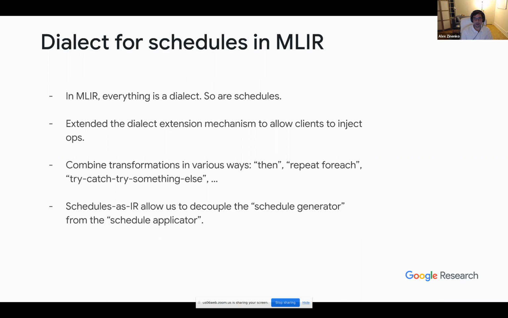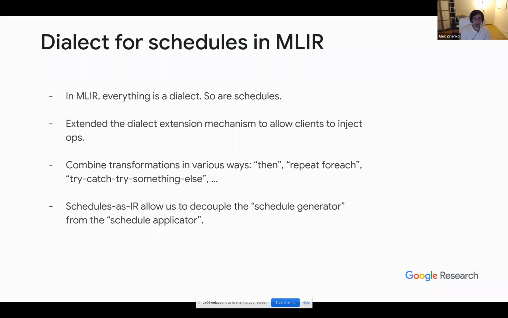We had to extend the dialect extension mechanism to allow clients to inject more ops. Basically, the worst case scenario could be that each dialect, or even pair or group of dialects or conversions, comes with a dialect for transforming that dialect. And it doubles or triples the number of dialects we have, and that quickly becomes less sustainable than the dialect system we already have. So instead, we only have one transform dialect, but we have an extension mechanism that allows clients to inject more transform ops into the same dialect, as long as they respect some of the preconditions of the dialect. The mechanism itself was mostly available in MLIR, but we had to modify it a bit so we can actually have the ops in the same namespace and so on.